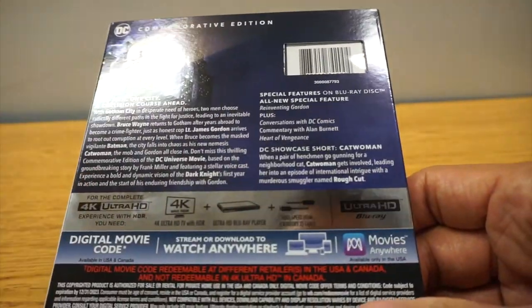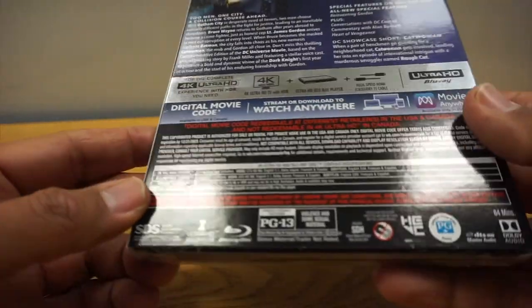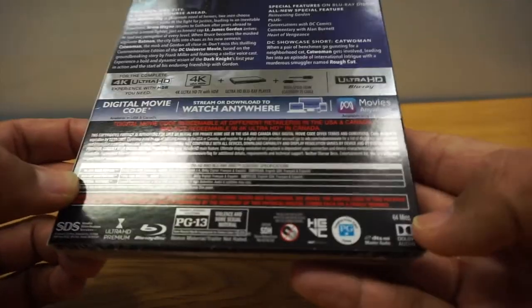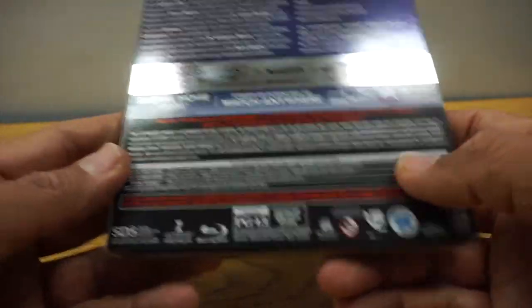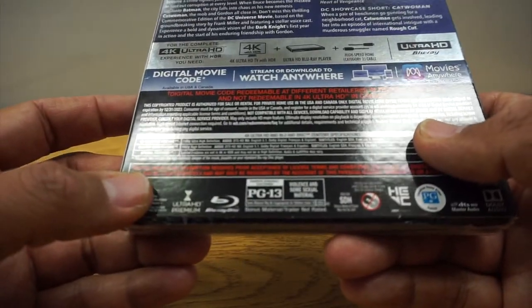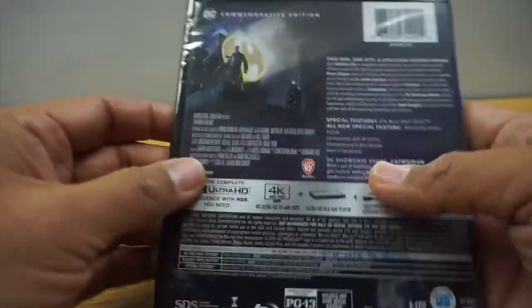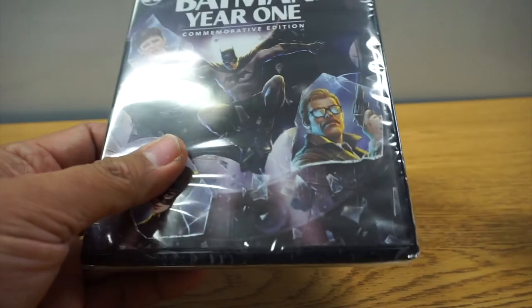It's always interesting when the special features aren't on the 4K disc, but that's fine. The running time for this is — wait — this is only 64 minutes? Anyway, it's PG-13 for violence and some sexual material. So you can see the back slipcover — take the slip cover off and we get the same stuff. There is nothing on the side, because this is just a reissue. Same stuff on the back, less shiny.